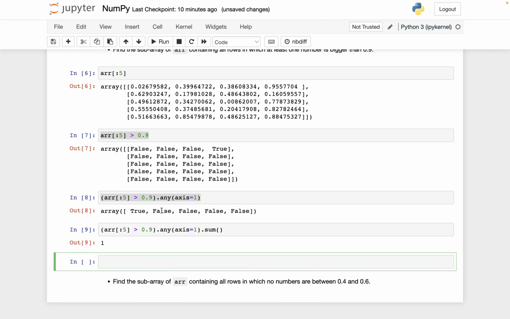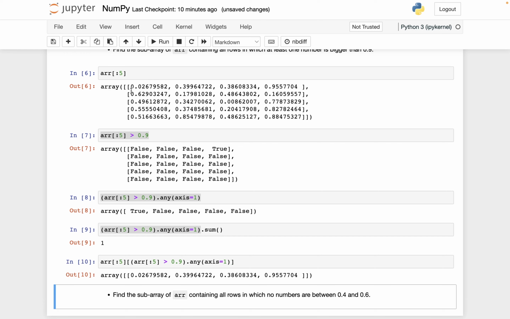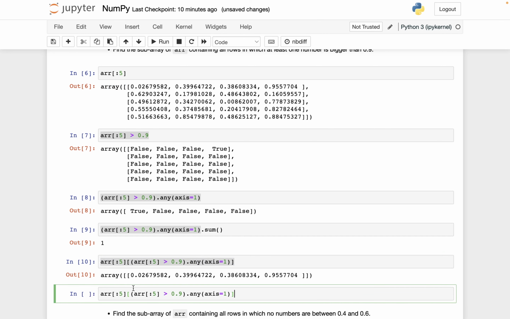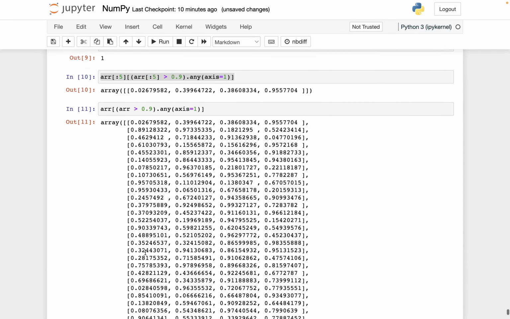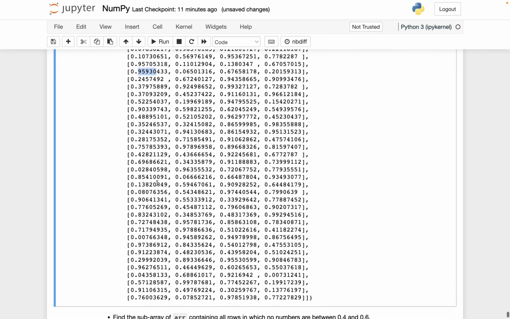If we want to get the sub array, then I can do ARR square brackets, and then get rid of the sum. Okay, and then let's do it with :5 to start out. So this is saying, among these 5 rows, keep the first one, okay, because of this True, and discard the next 4. Okay, so all it has kept is this initial row. Okay, and then once we've done that, then it's the exact same to get it for the full original array that's length 100. I can get rid of these slices that got me just the first 5 rows. And so these are all the rows that have at least one number that's bigger than 0.9. So for example, that one's bigger than 0.9, that one's bigger than 0.9, and so on.